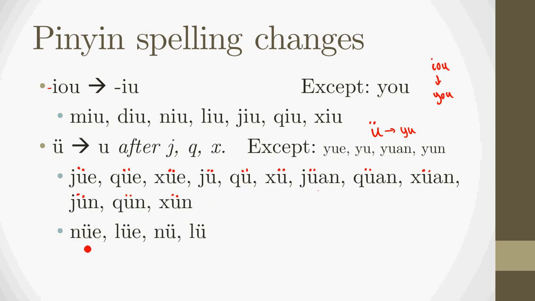Okay. Here we have the only ones that actually incorporate the two dots, the only syllables, and they're nue, lue, nu, lu. Okay. If you are on a computer and you cannot type these, what you can do is you can replace the U with a V. This is a bit of a standard if you can't have a computer that writes the little U with the umlaut. So you get nue, lue, nu, lu. Kind of looks a little weird, but I think it's actually not that bad of a replacement because a V kind of looks like a U, and a V is the only letter not used in Pinyin anyway, so it kind of makes sense.